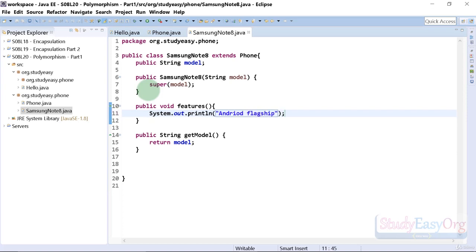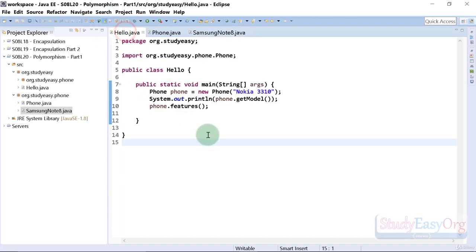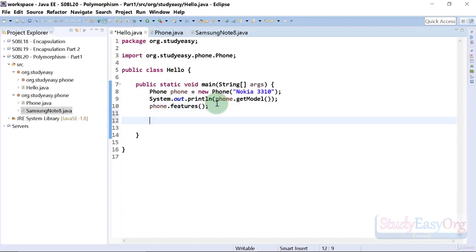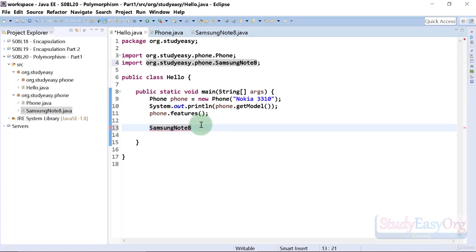Alright, now moving forward, we can create an object of Samsung Note 8, right? So we will type Samsung Note 8 equals new Samsung Note 8, and we will pass in the model as Note 8.